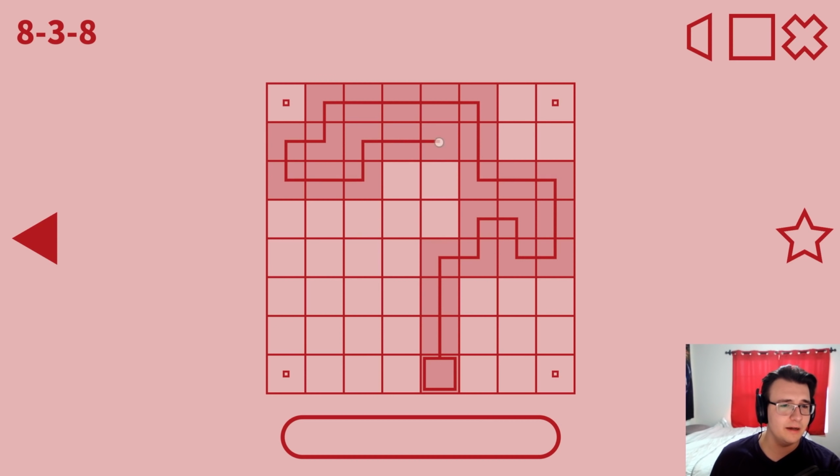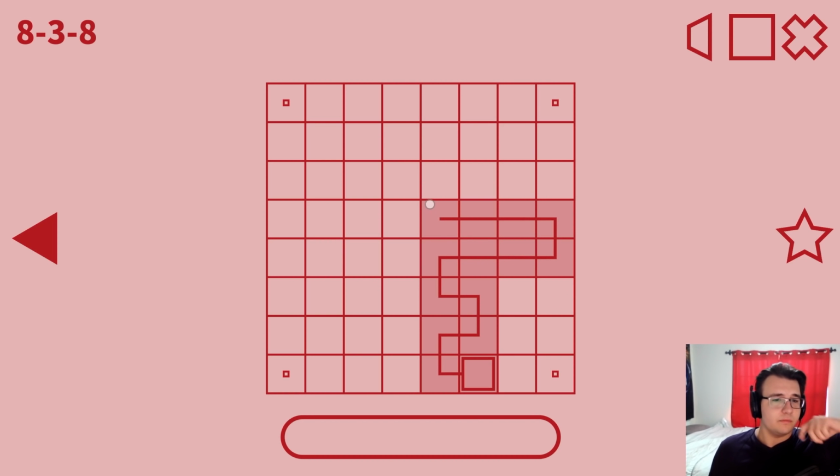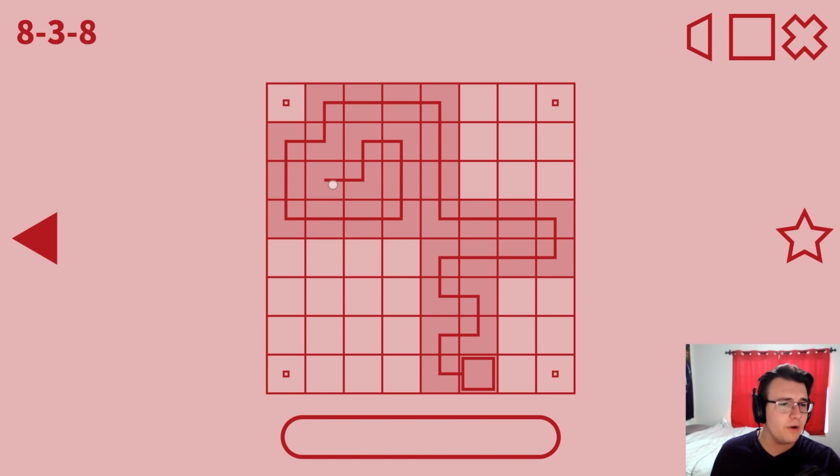What about this way? I'm really close. 1 off. There's also the possibility where I could switch around this and this in size, so this could be a size 2. Like that could also make it possible. I would need to start a little bit differently though, like this. There we go. And now we maybe can get there. Oh yeah, there we go. Oh, I drew a 2x3.